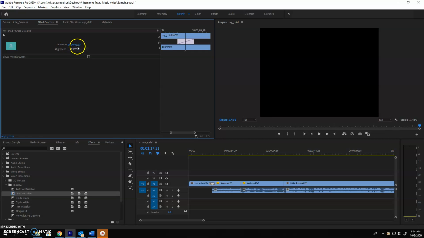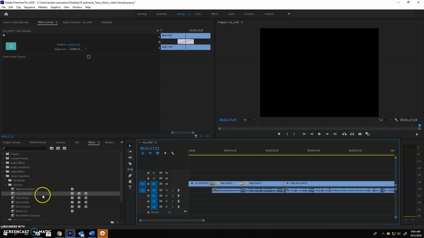Right now it's saying that it is going to last for 1 second and 29 frames, which is essentially 2 seconds. And you would continue to drop those on, and if you click on the transition, you can double check up in the effect controls.